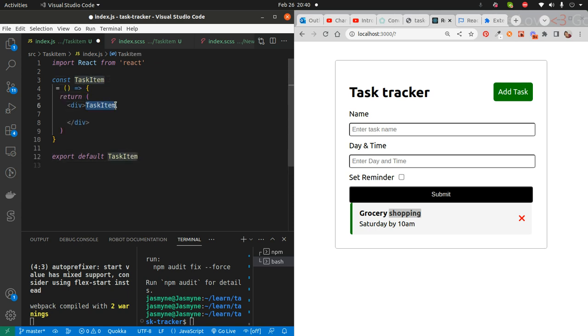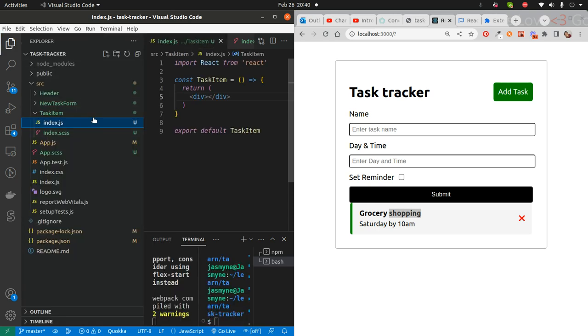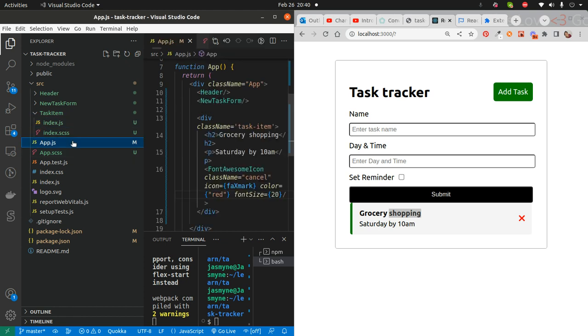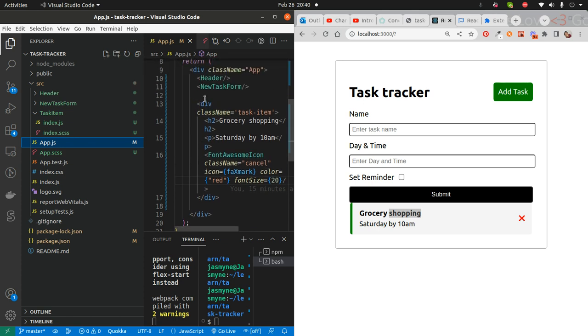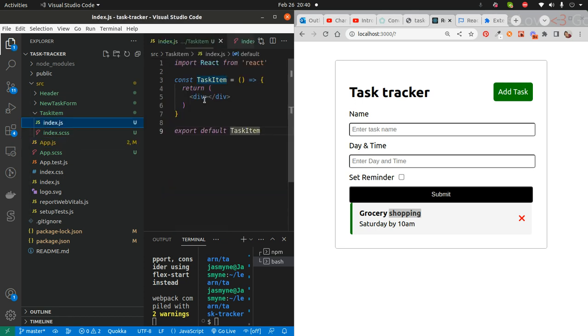Yeah, perfect. So I'm just going to move the element here from my app.js into my new file task item like so.